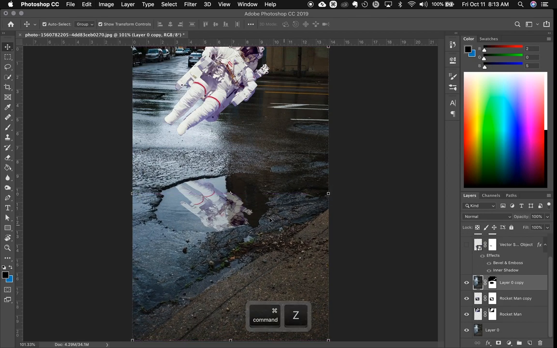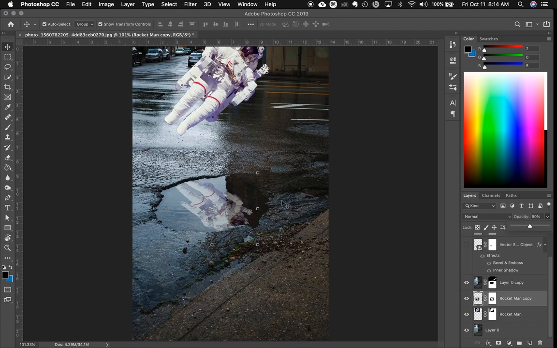Move that back. Okay. Then the next real thing I did to make this settle in here is I had this originally at 100% when I masked this, and that started to look better, but it doesn't look real because puddle reflections typically aren't that bright and vivid. So I started to knock the opacity down, and when you do that, you get some of these little ripples of the puddle, and it actually creates a much more realistic reflection. You can make it really opaque, but you probably want to see that a little bit more. Maybe somewhere right in here. You can just see the reflection, but you can still see these little puddle ripples right here, some of the water. That's really nice and natural.